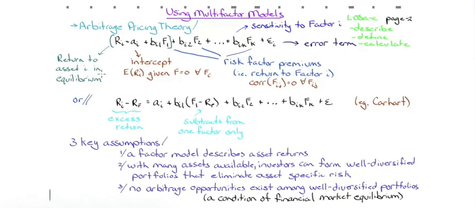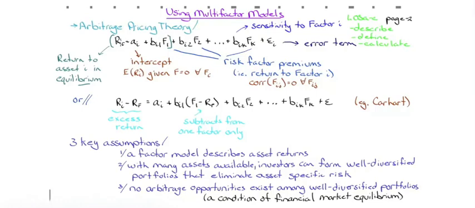R_i is the return to asset i in equilibrium. I'll talk about equilibrium again in a second. The intercept is the expected return on asset i if all the factor premiums that we select are 0. So if all the independent variables, which are the factors themselves, are 0, then the intercept will be the expected return on the asset itself. Now, it's not realistic that all the factor premiums would be 0. However, when we get to a macroeconomic model, the way it is structured, it is realistic that all the factors would have a value of 0, such that the intercept is interpreted as the expected return on asset i.